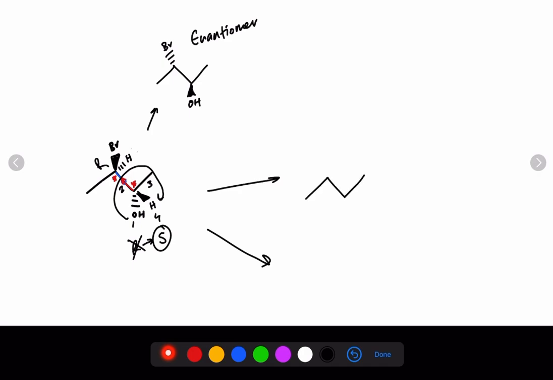So for this first diastereomer, I'm going to switch the Br to a dash, but I'm going to keep the OH on its dash as well. That way I only change the orientation of the first chiral center. Now for the second diastereomer, I'm going to keep that first chiral center the same. So I'm going to put the Br on a dash, but I'm going to change the configuration for the chiral center with the OH. So I'm going to put that on a dash as well. We can go ahead and check.